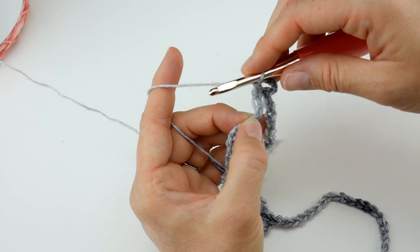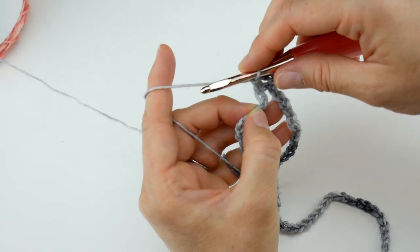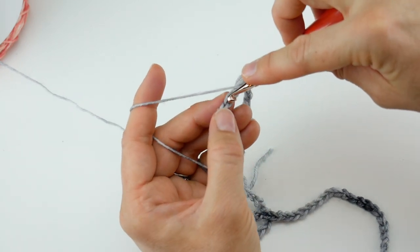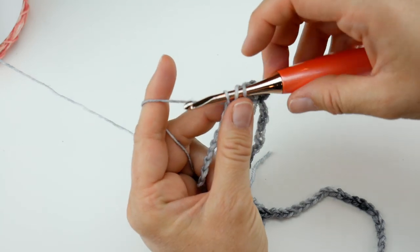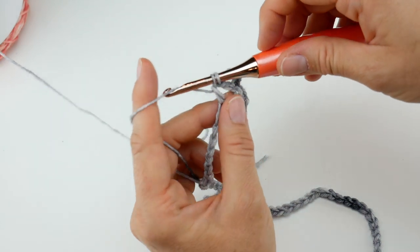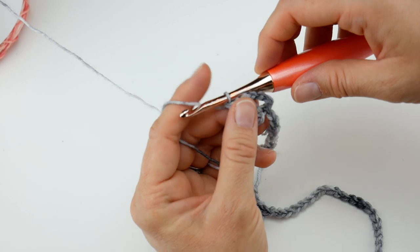But to make a V from here on out, we're going to work a double crochet. In case you're not familiar with the double crochet, just wrap yarn around hook, insert it into that chain, bring up a loop. You'll have three loops on your hook. Wrap yarn around hook, bring through the first two loops. Wrap yarn around hook, bring it through the next two loops. Okay, that's the double crochet in case you're unfamiliar with that.